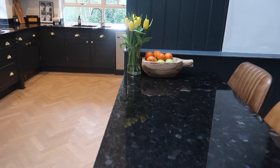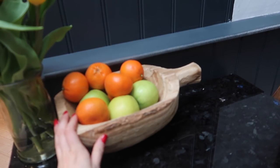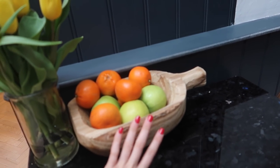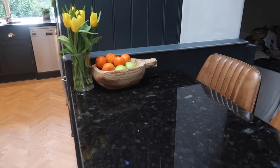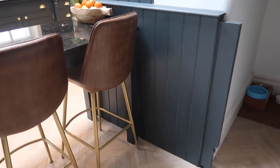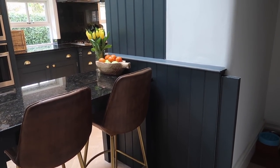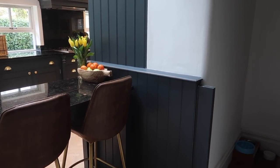So over here I just have some tulips, and then a fruit bowl, which is from Zara, and some fruit. Those apples are probably past their dates, but it's fine. And then we just have this little contraption that our joiner built for us. When we removed that unit, it totally destroyed the wall because it was stuck onto the wall.